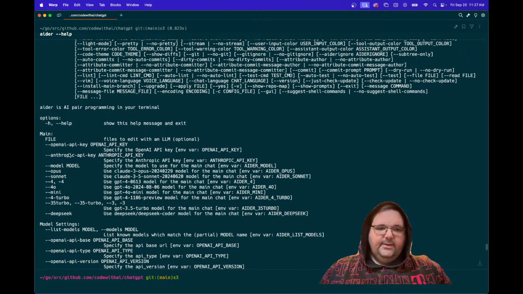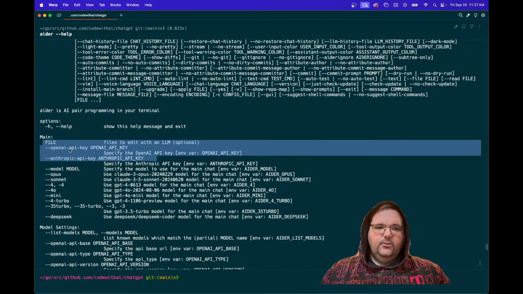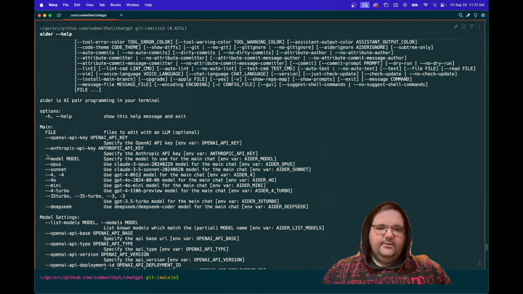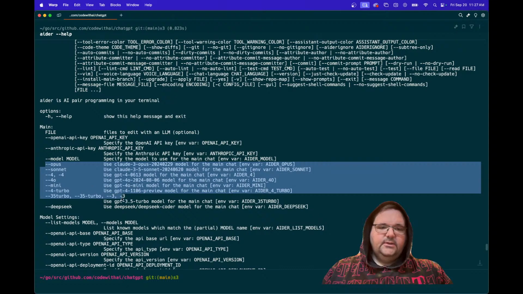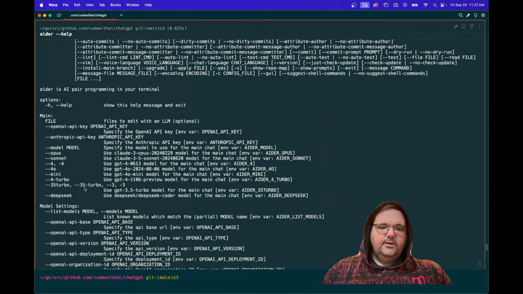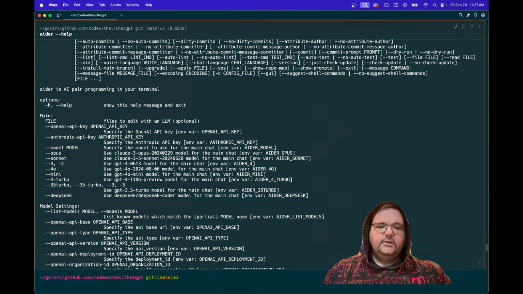So here are a couple of the main things. You can supply your Anthropic key or OpenAI API key on the command line. I don't recommend doing that. Set them up as an environment variable, create an environment file, whatever it takes. Just don't do it on the command line. There are instructions for that. Then which model you're going to use, and some specific shortcuts. We're just going to use 4.0 today. We'll maybe use Sonnet in a newer video, and then we've got some other options if we want to drop back to some of these older models.